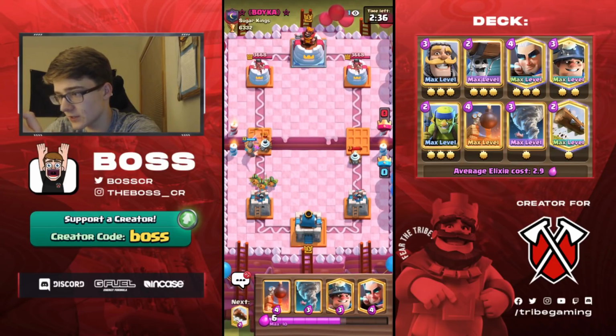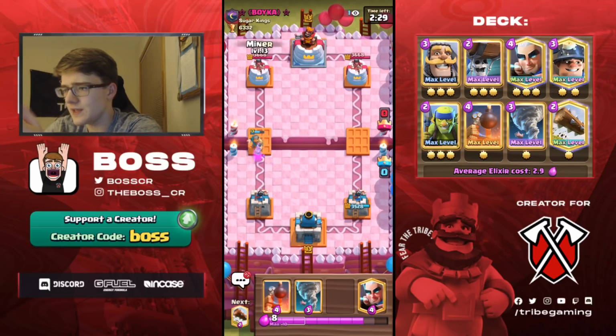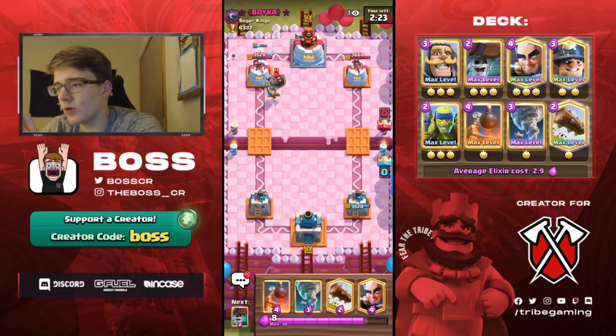It's only 2 elixir. So he's got Zappies. Probably means it's going to be Giant Skeleton RG, or it could be Royal Hog Recruits. I feel like both of those aren't too bad. The question is what his spell is.